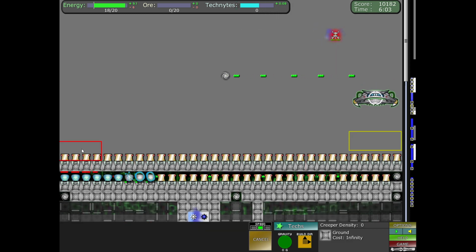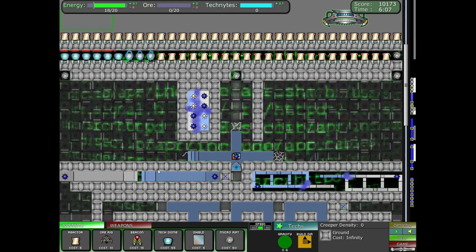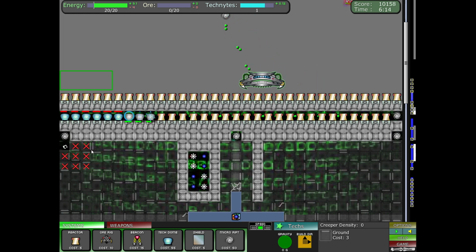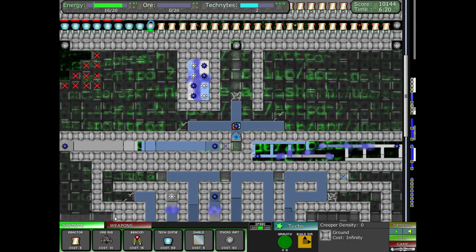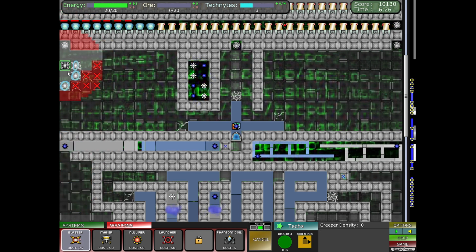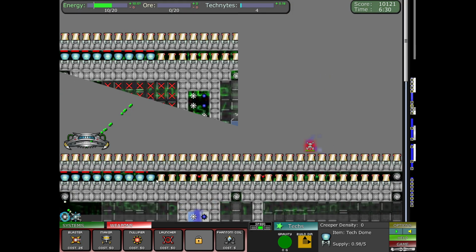And now we are ready for phase 2, which is to move down here. This is gradually eating through all of this. We want to create space because we're going to attack in this direction. So we're going to throw up a few blasters. When those are in place, we'll throw up a few launchers. And we'll move on the attack.